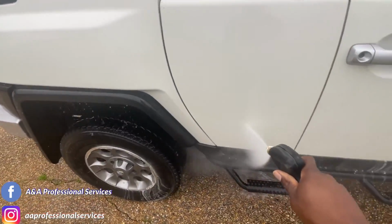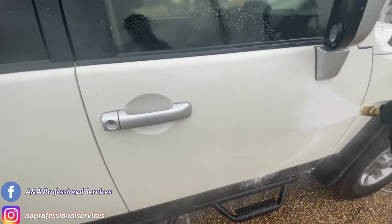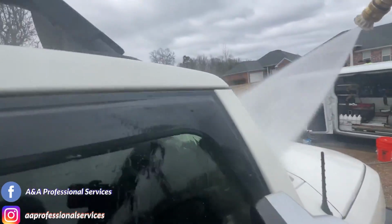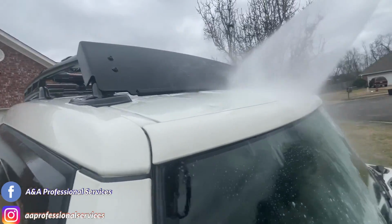This is a repeat customer of mine. She's loyal. She's been dealing with me for years. So she bought this car and she was so proud of it. And she said, man, she waited a long time to try to get one. It took her a while to find it. And these cars, you're sure they're going to be a collector's item because they don't make FJ Cruisers anymore.